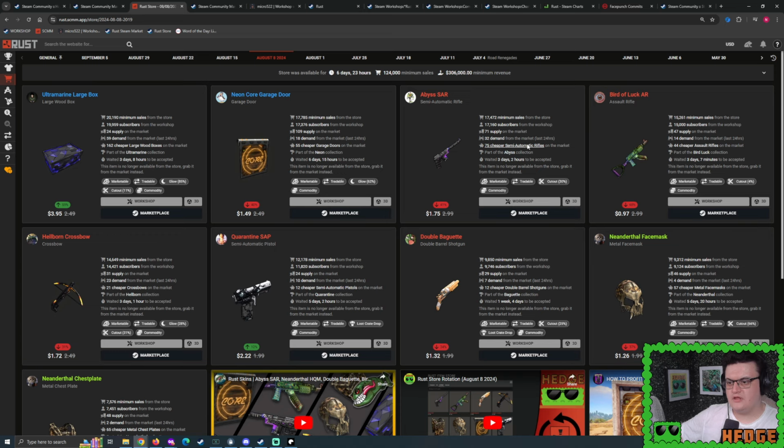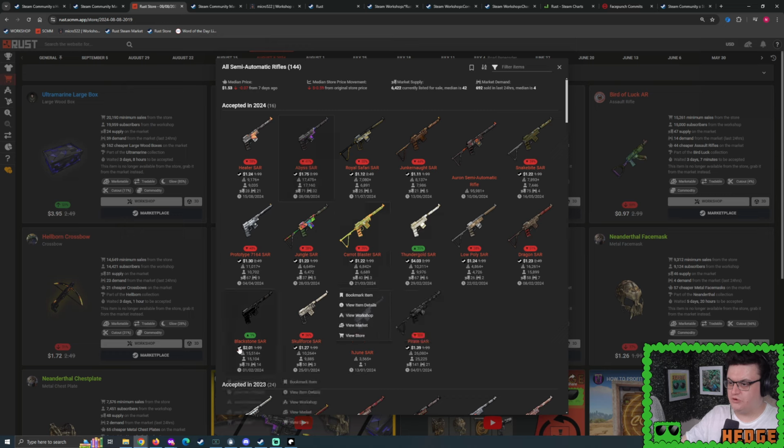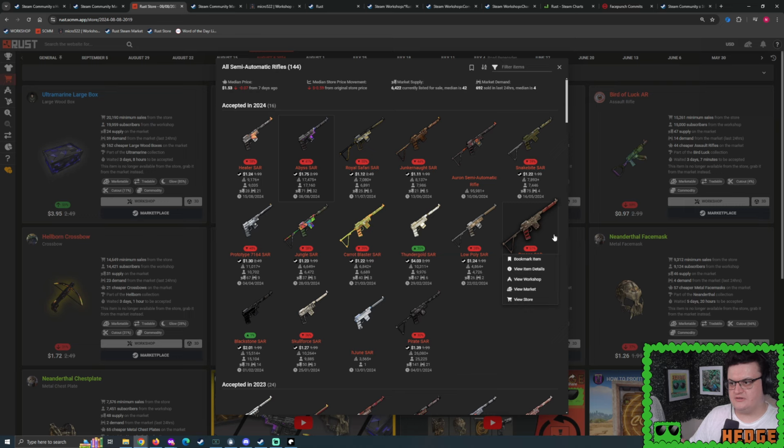And when it comes to the SAR skins, I was looking at this and I was thinking, you know what? It's pretty much going to be exactly like AKs. Most SAR skins do not hold up very well. We'll take a look right now real quickly and you can see for yourself, we have 2 that are currently in the positive out of 16. If I were to scroll down to last year as well, I don't even see a positive one right there. Point made, SAR skins tend to behave exactly like AKs.